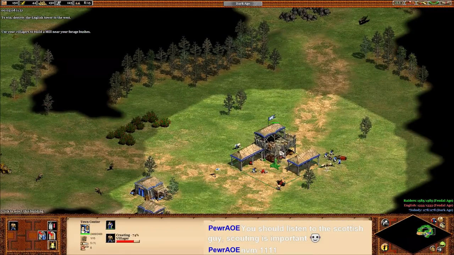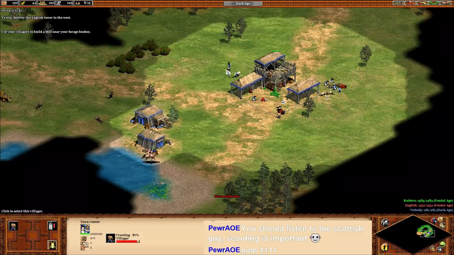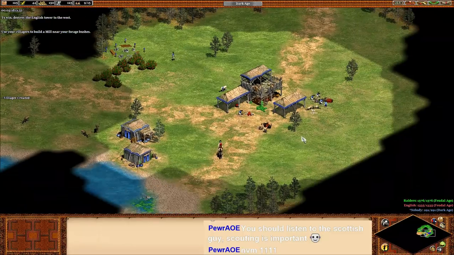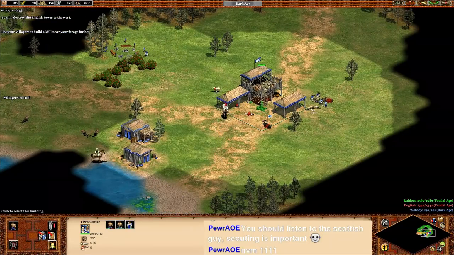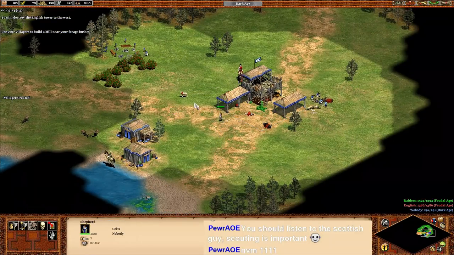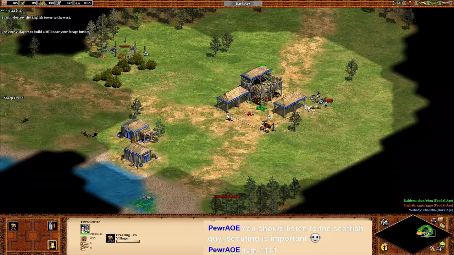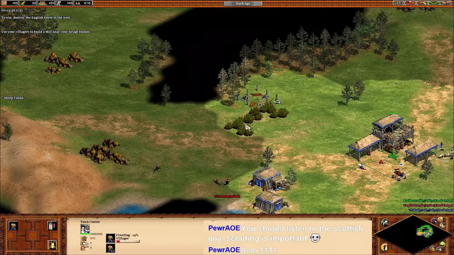Okay, let's make the funnel now. But I have to go up Palisades, okay. My house here. Steal my sheep, okay, whatever. I don't care.